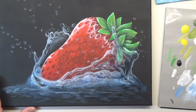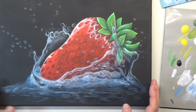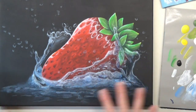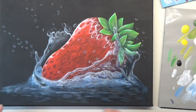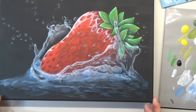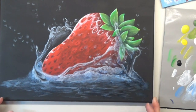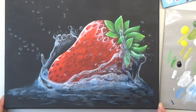So now we need to add our brightest white layer on here, and it's the layer that will probably be the most fun because you get to add the definitions and the designs on your water that you want. We'll create the water drops, and we can come back in with our black and clean up areas, and maybe even with a little red on our strawberry, and get some crisper stuff going on there with our water. And I think it's going to be gorgeous. It's already looking so awesome.